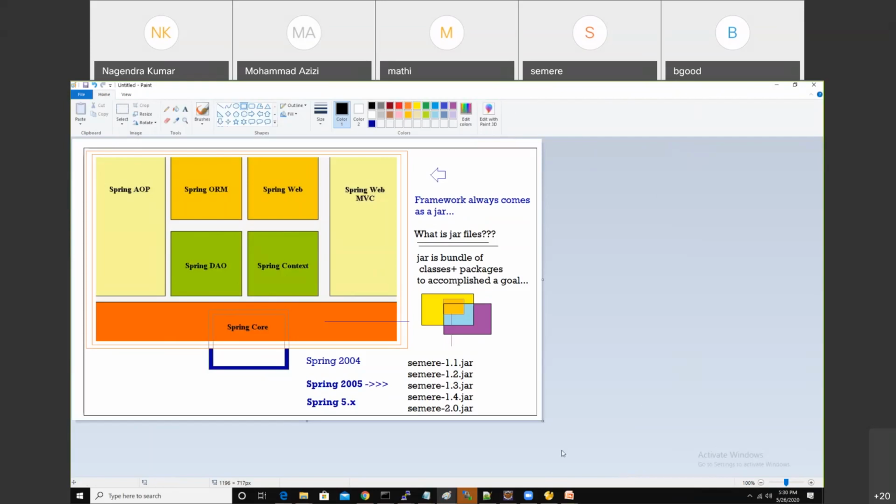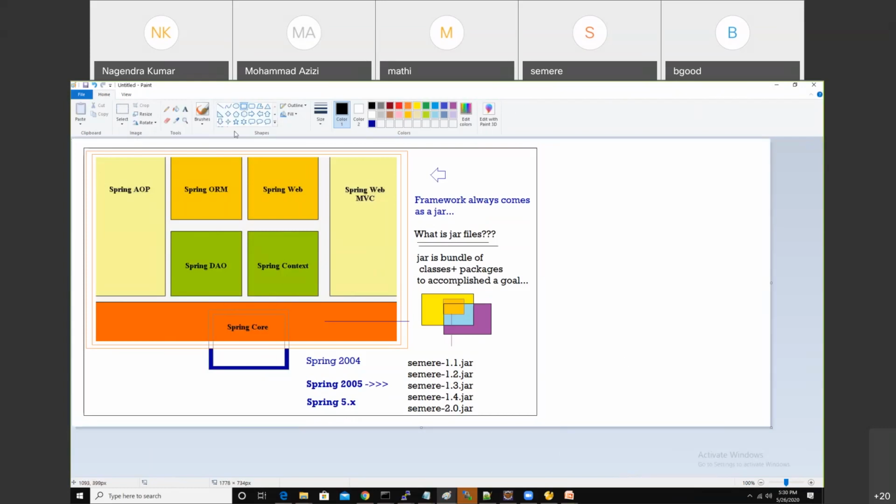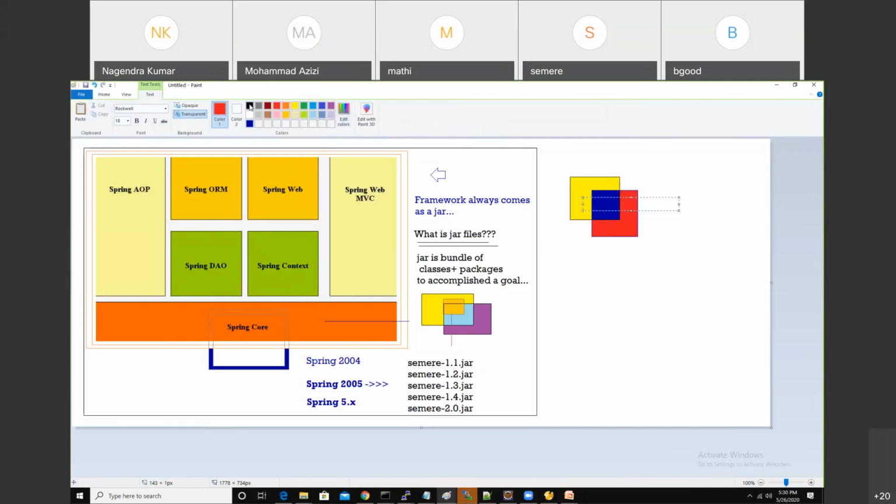For this job in the industry, we have a tool. And that tool's name is Maven. So what is Maven? Maven is a project building tool which can download the jars, whatever you need for your project, automatically from the internet. You will do nothing. You just sit idle and ask Maven to download the jars for your project. You can say, hey Maven, I am using Spring in my project. Could you please download the jars for us?